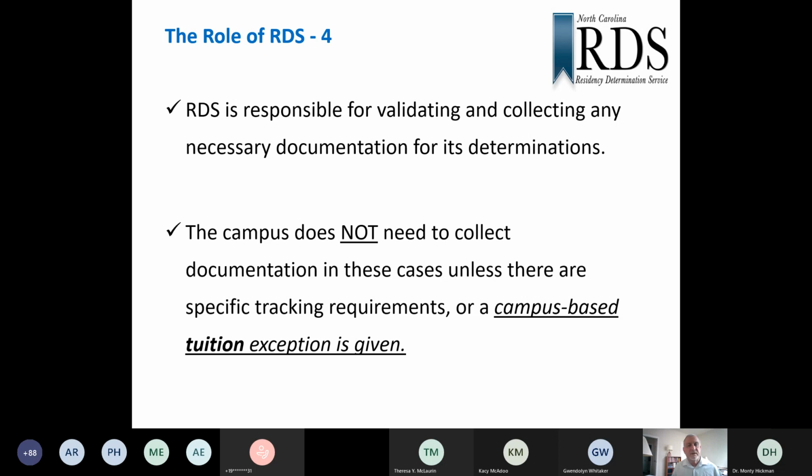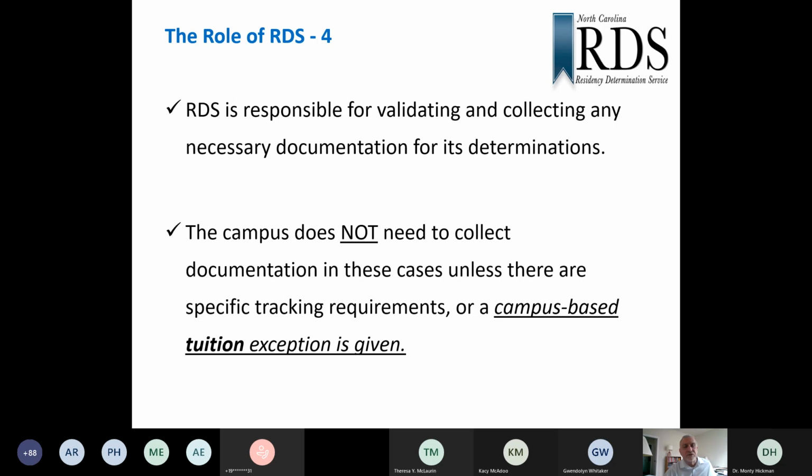situations where that happens. So for example, the student is a lawful permanent resident, a green card holder, we collect it. The expiration date on the card doesn't make any difference because it's permanent, lifelong. In fact, the old cards had no expiration, they were good for life. They just do that to try to combat fraud. But once we verify that with immigration, they're good to go like a US citizen is. There's no need to track that because it is a permanent status. So RDS collects all that information up front.